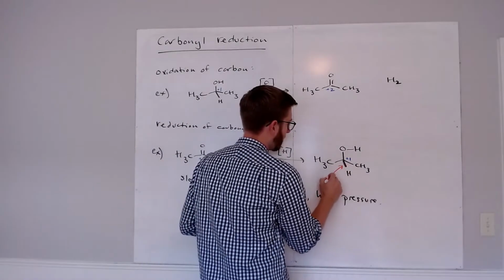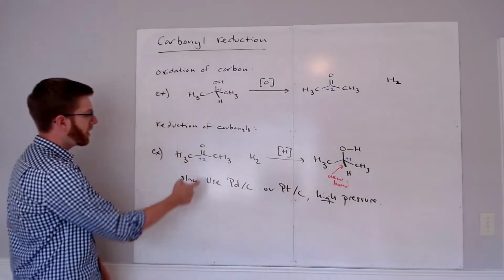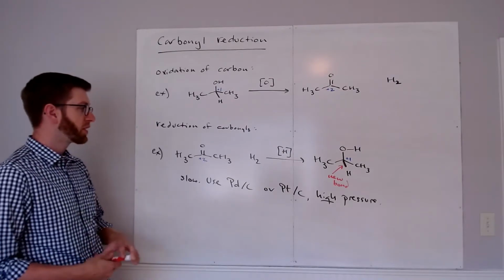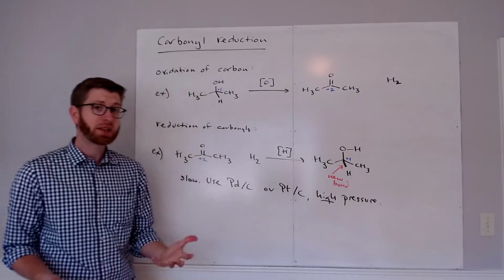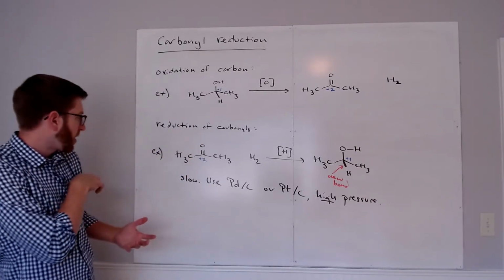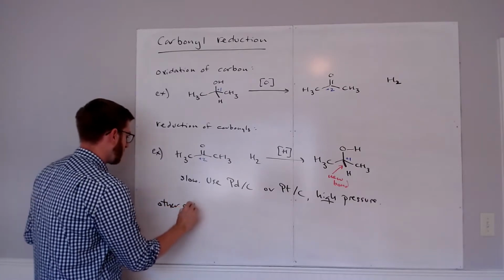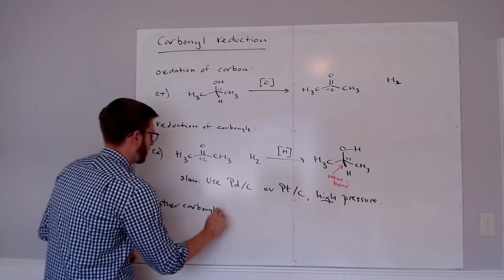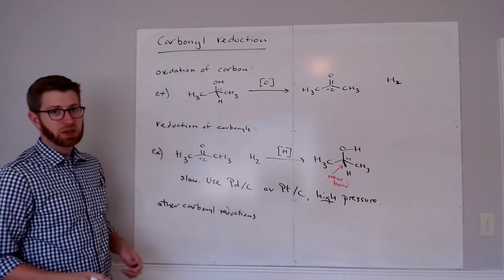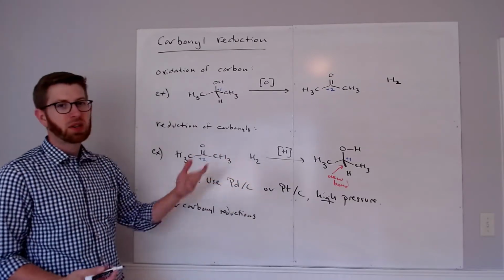this new CH bond, and we're doing that at the carbonyl center. That's kind of why we're calling this a reduction, right? We're introducing this bond to an element that's actually less electronegative than carbon rather than more. We would then need to think about other kinds of reduction reactions, so other carbonyl reductions, that we didn't want to use H2 gas with, for instance, or these catalysts or these high pressures. We would want to think about other ways to introduce a hydrogen.